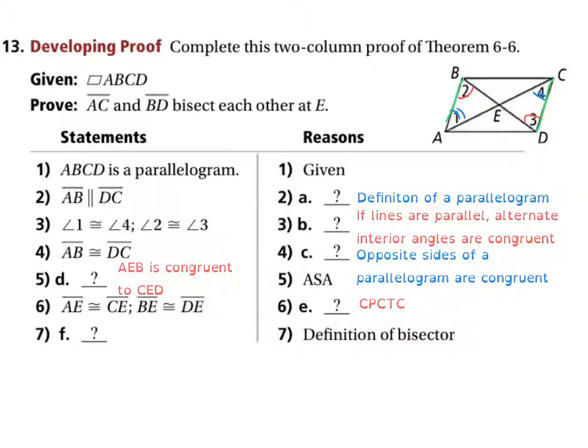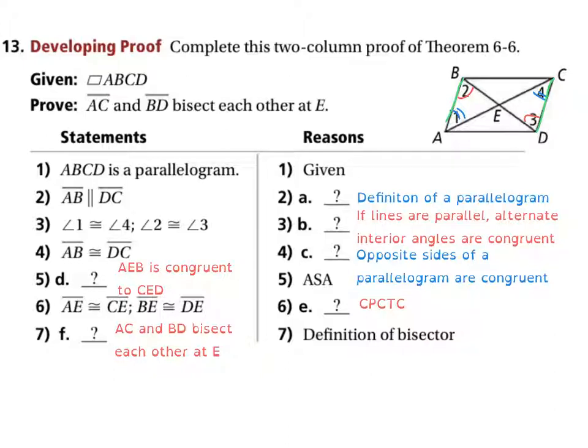Great. And finally, what can we say? We can say what we needed to prove, which is that AC and BD bisect each other at E, because that's the definition of a bisector: you get equal segments. So there you go. I can't write the lines over top of these things, or I would mark them better as triangles, segments, and all of these things, but that's it.